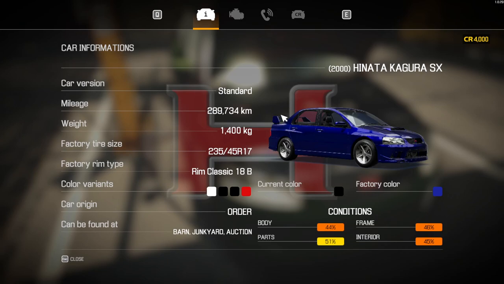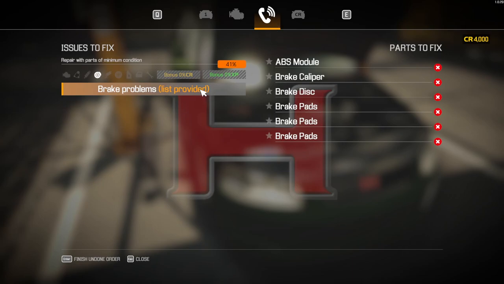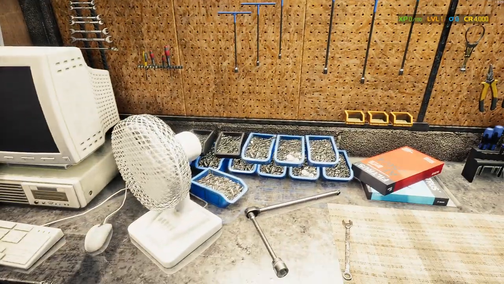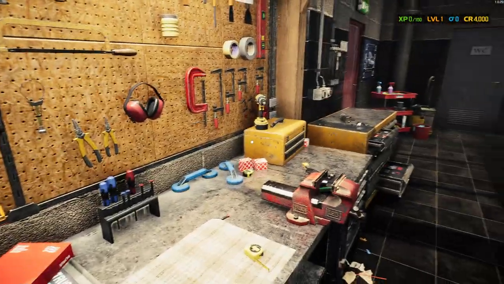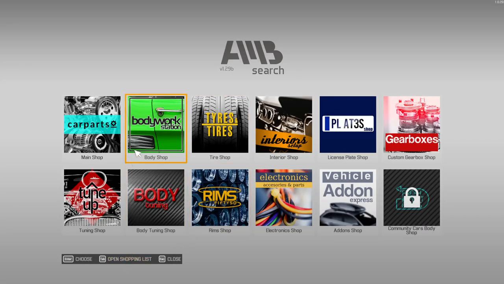Car version. Brake pads. There are 3 of them. Parts to fix. We need 3 brake pads, 1 brake disc, 1 brake caliper, and an ABS module. Okay, three brake pads. I guess I have to buy some because I... How do I know where my inventory is? Never mind, we'll just buy some.